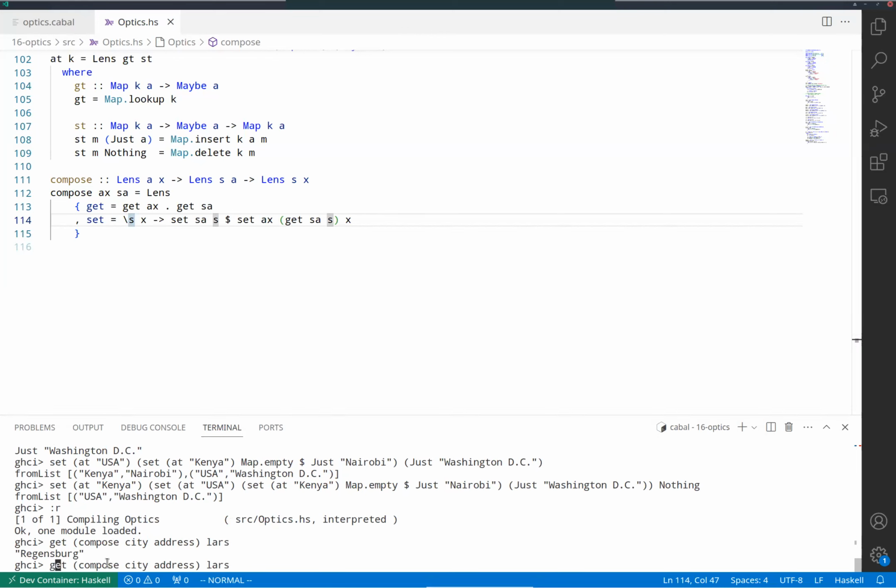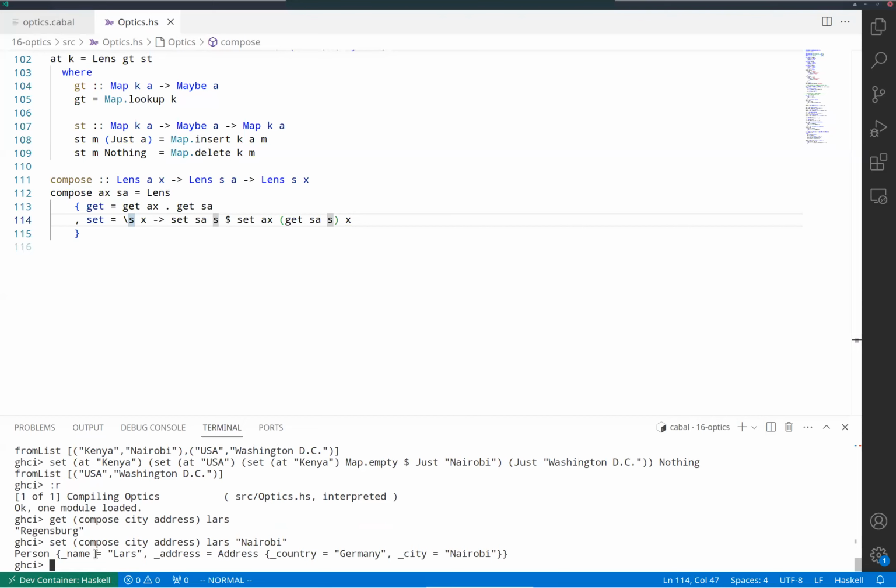But I can now also set, compose city address, last, to a new city, for example, Nairobi. And it indeed reaches down into the address record, into the city field, and changes it to Nairobi. So now basically we have composability both for getting and for setting using this approach.